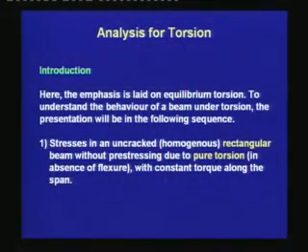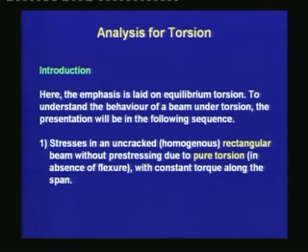The primary beam need not be designed for torsion if we design the secondary beams as simply supported. That means we are not considering any moment connectivity between the primary beam and the secondary beam. The code allows us to neglect torsion if it is a case of compatibility torsion. Here, the emphasis is laid on equilibrium torsion.